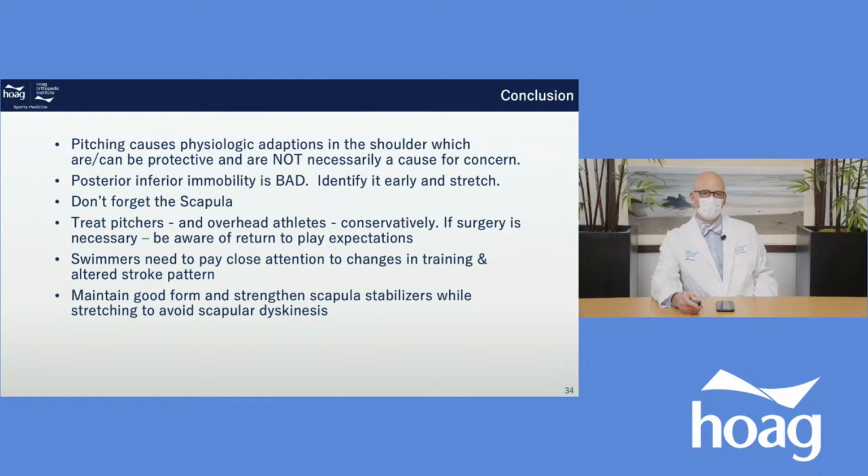So in conclusion, pitchers that have physiologic adaptations to their shoulder, they can be protective and not necessarily a cause for concern, but we have to be careful about how our shoulders move, and so posterior immobility is bad. We have to work on stretching that. Don't forget about the scapula, because that is where our shoulders get into position to try to avoid injury.